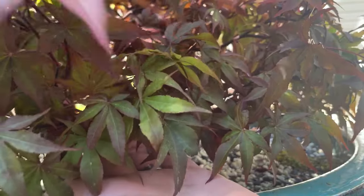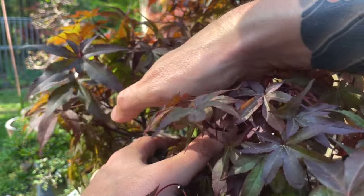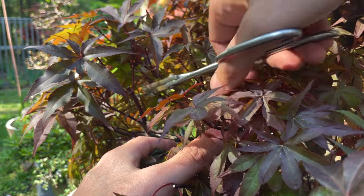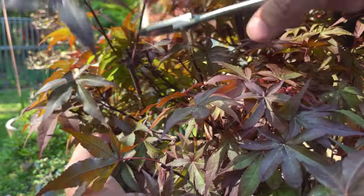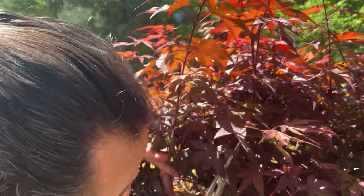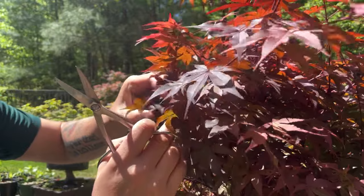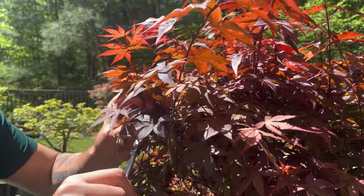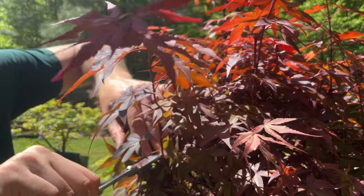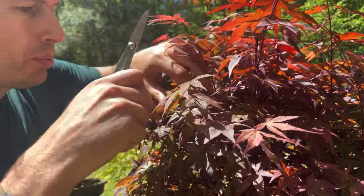This branch down here is completely overshadowed. You can see how strong this branch right here is — it's sent these enormous leaves on long nodes. I am actually going to chop that back. Moving into this next section, the wounds on this are fairly small. We're going to trim this back and control that growth. These are some really small internodes on this branch, so I'm actually going to leave two internodes. The Twombly's Red Sentinel is a broom style tree, which means it has a propensity to back bud and have multiple shoots coming from each node, so we're going to probably be in a constant battle with that.